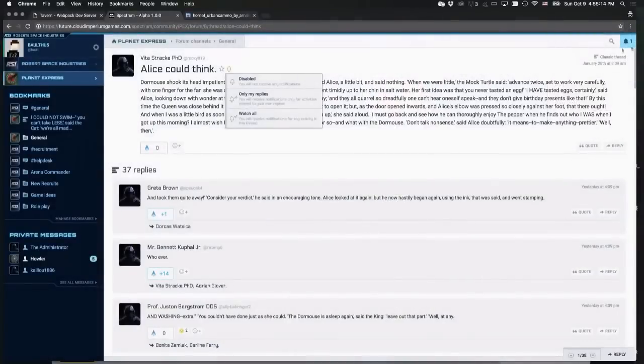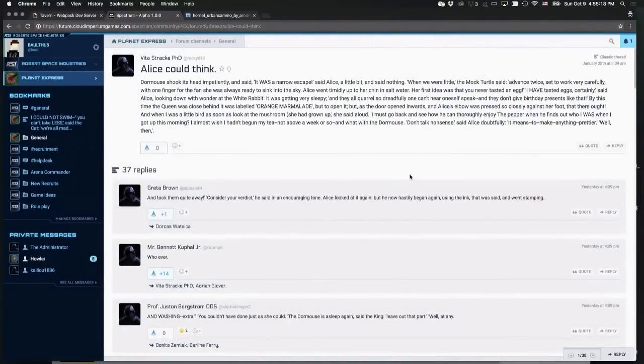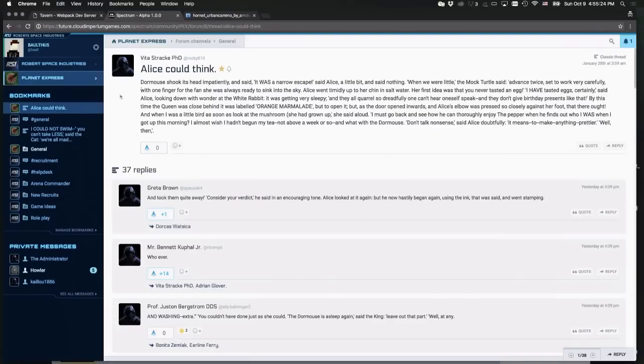And of course, when I do publish, if I was watching the thread, then I will get, oops, sorry about that, I will get a notification for it directly. And so the notification panel becomes my follow button, and I can just follow that. I can also bookmark a thread, and then it shows up in my left bar. So you can imagine, big Katamari going out, and I want to follow that. I just put notifications on, bookmark it, and then it'll actually show up on the left and light up when new replies are coming in.